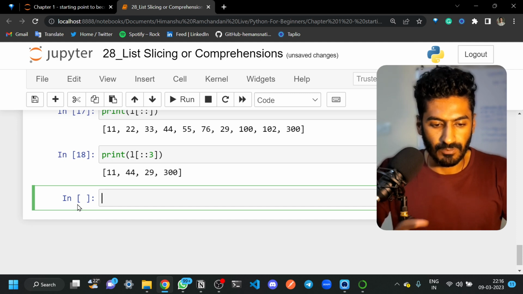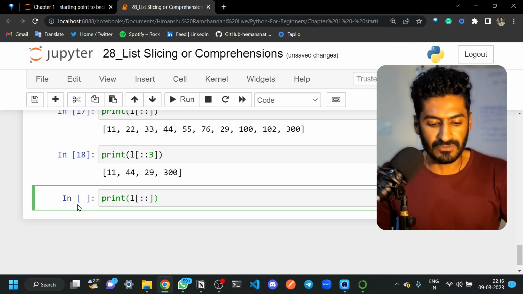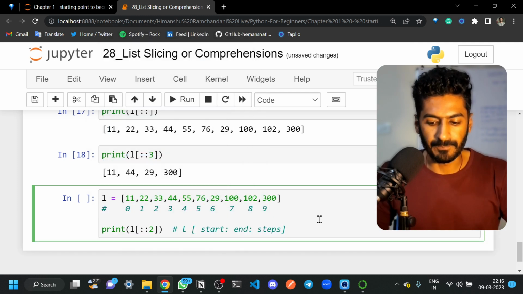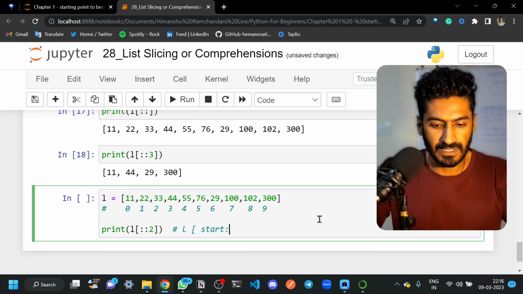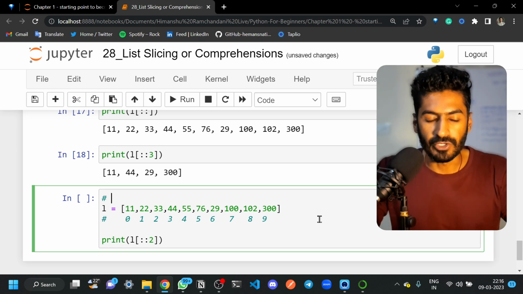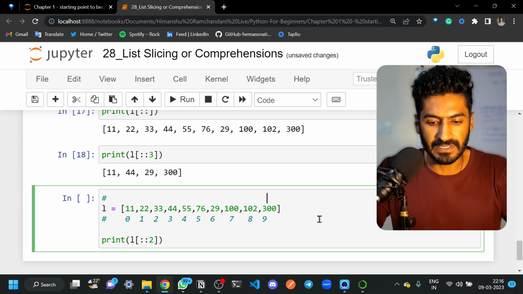Now let's move forward with negative indexes as well. Let me remove this one. We already know what negative indexes are. So these are my negative indexes.